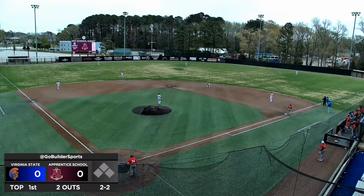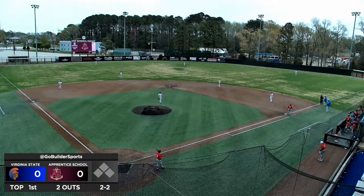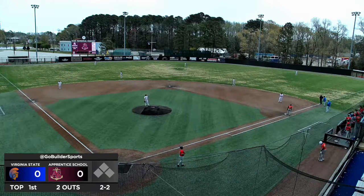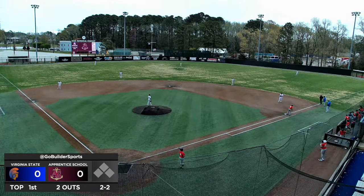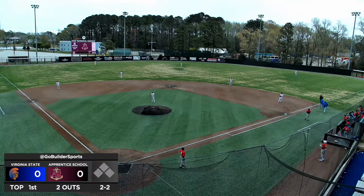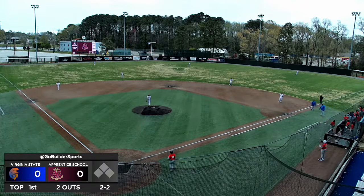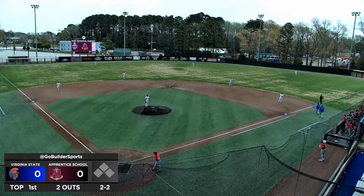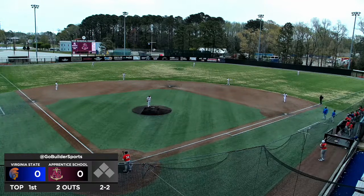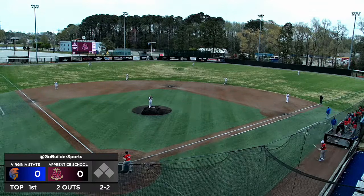Manager disagrees. Head coach disagrees with the call. Don't think he's going to change the umpire's mind, though. Maybe he wanted him to try to appeal to home. I don't know. At least talk to the home plate. However, that guy's nowhere near in the right position to even remotely have, in my opinion, an opinion on that call.